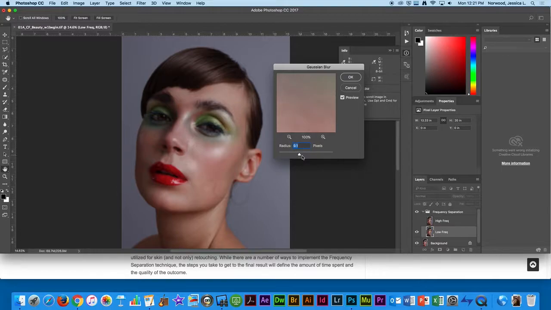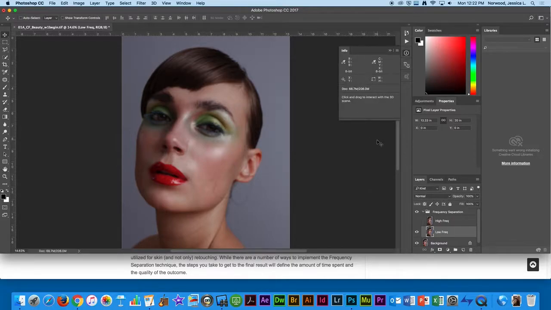This was your picture? No, this one's not. This is an exercise file from a lynda.com video on a different retouching technique. But it works for what we're gonna do today. Some of the techniques were from that video that we're gonna talk about, but not frequency separation. When you're done, hit OK. That's all we have to do to this layer.